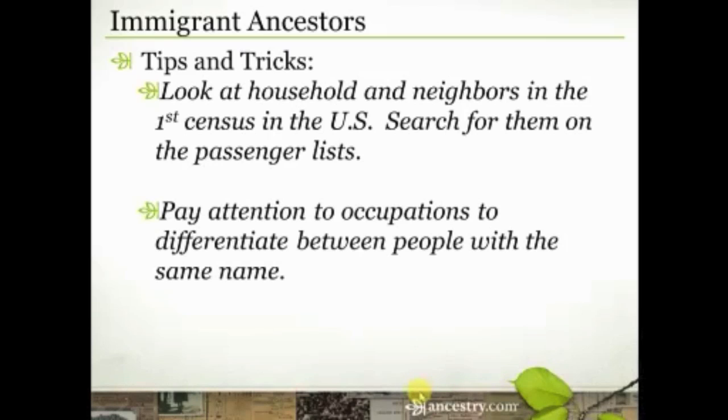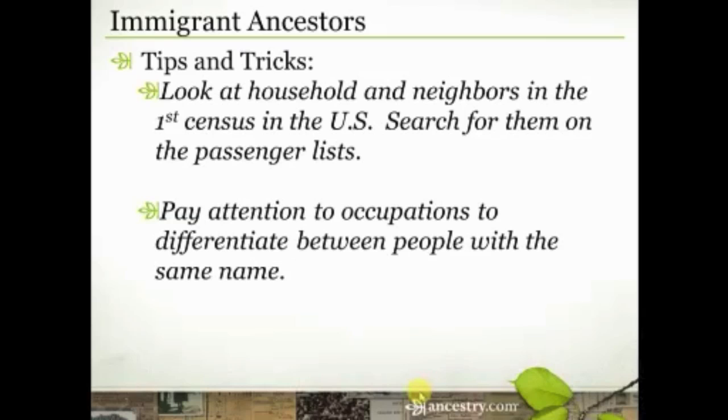Another tip, and this is especially important because there was a lot of Irish immigration in the late 1800s. One of the challenges with Irish research is common names. I have a great grandfather whose name was John O'Brien, and I can't even begin to tell you how many of them I filter through all the time looking for more information for him. One of those differentiating pieces of information is going to be their occupation. So pay attention to what their occupation is listed on the census as.